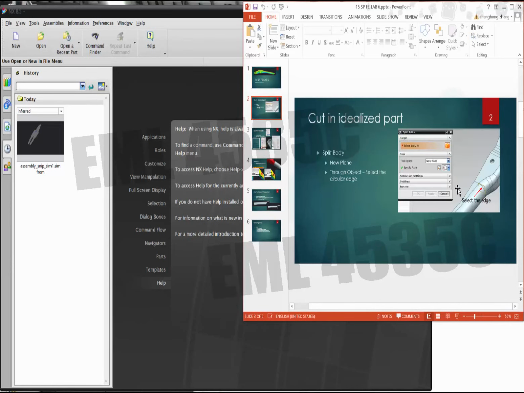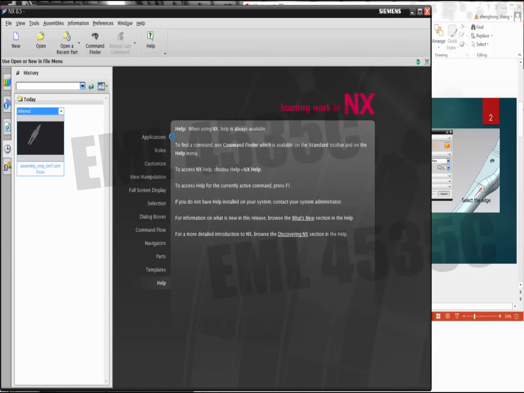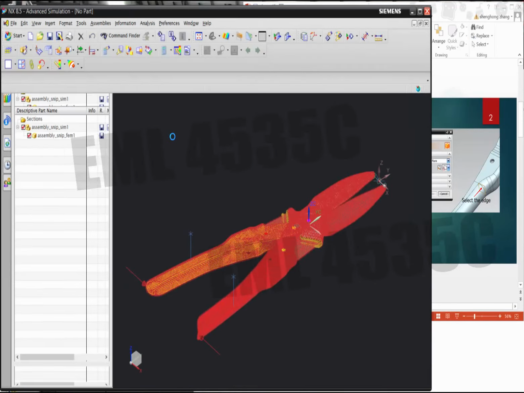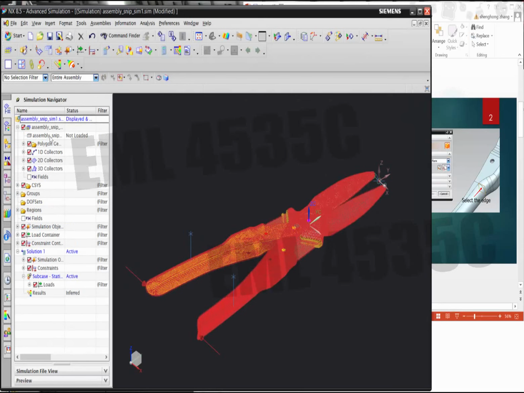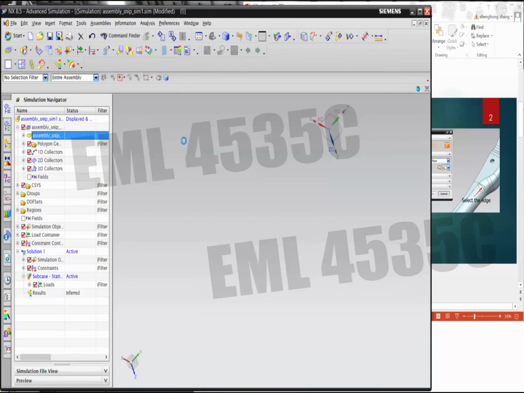And how do we get that? We need to measure that from the model, then let NX do the job to calculate the I for you. So what you need to do is first find the cross section. To find the cross section, we need to go to the idealized part.